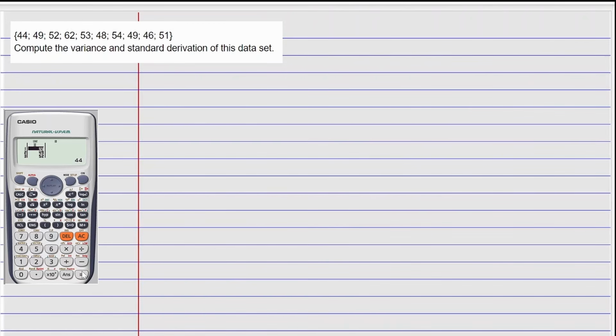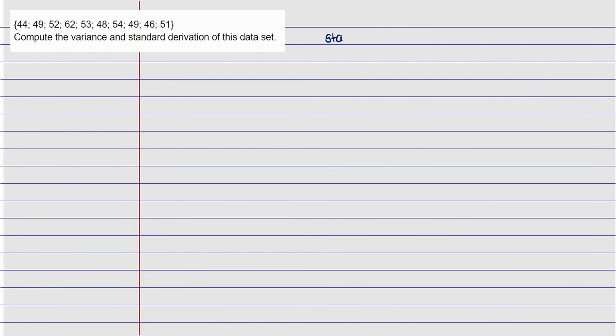After doing that, you're going to press AC, which cleans up everything. Then you're going to press shift, then go to 1. Do you see that the 1 has stats on it? Then you press 1, then pick option 4, so you press 4. Then you're going to pick this one, which is called standard deviation 3. When you pick 3, you press equals. You're going to get your answer, meaning that your standard deviation here is this.